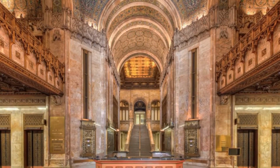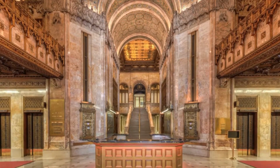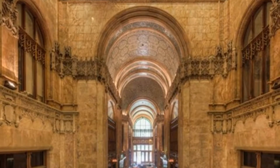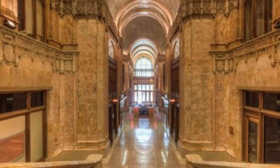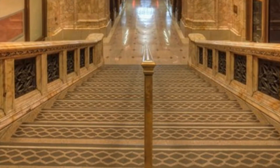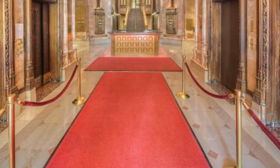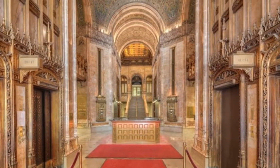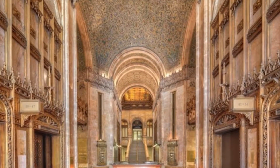One being modeled after a Romanesque church in Europe, and the other one a Romanesque-inspired guild hall. And so we're in the lobby right now, arguably the most ornate lobby in all of New York City or the United States. Here's the other end of it, going up the stairs. Incredible craftsmanship. Just imagine what it would cost today to put this together with all the incredible craftsmen that we had brought over from Europe.